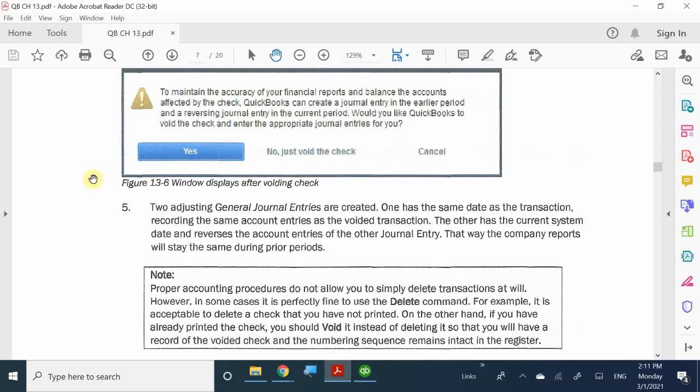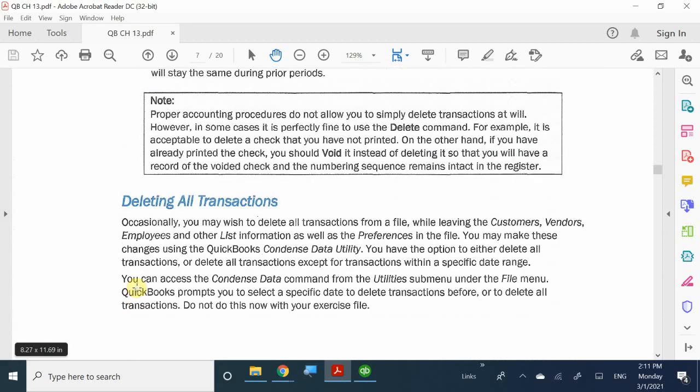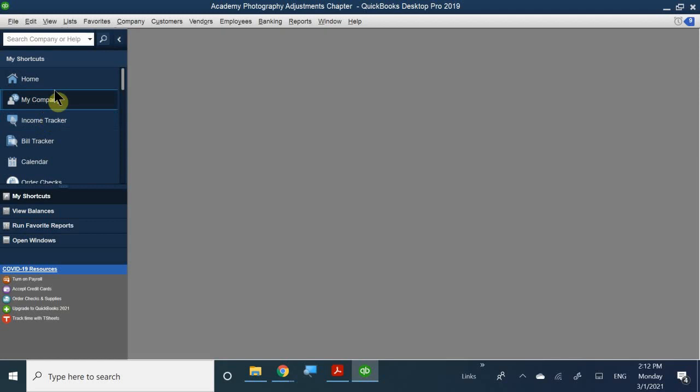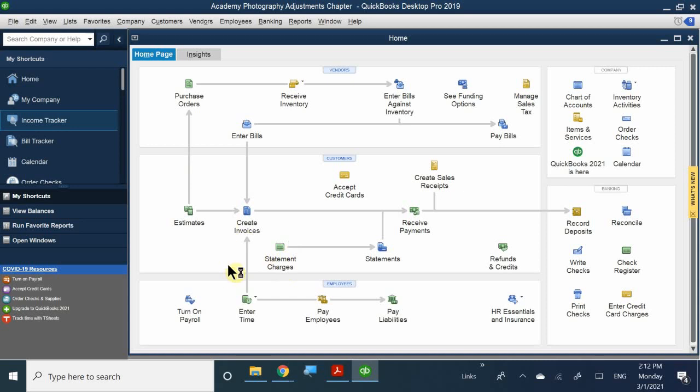Okay. However, here's a catch to this too. When you're dealing with a QuickBooks book, the more we keep adding our stuff in here, and the more transactions that we enter in, so every time we enter in an invoice, we're just stacking upon and adding more and more information in here. As you keep adding more information, what's going to happen is your book is going to get super heavy. And when it gets super heavy, you're going to have a lot more trouble opening up the file. And oftentimes if your file is too heavy and you have multiple people dipping their hands in it, you can automatically assume that the program's going to crash.